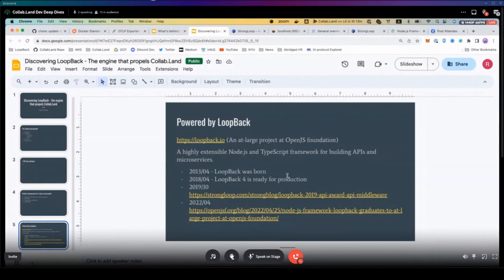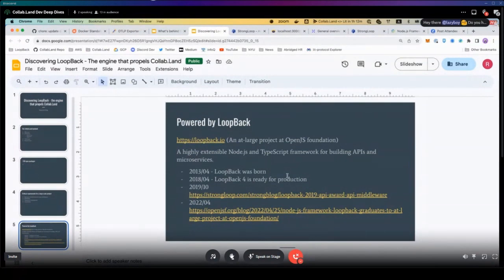So that being said, I want to go back to Loopback and give you a quick flight, so you understand the motivation behind Loopback and the benefit of using Loopback, right? So I'm going to switch to a live mode, and I'm going to use the Loopback documentation to walk you through some of the insights.